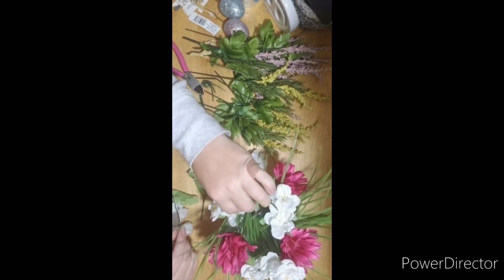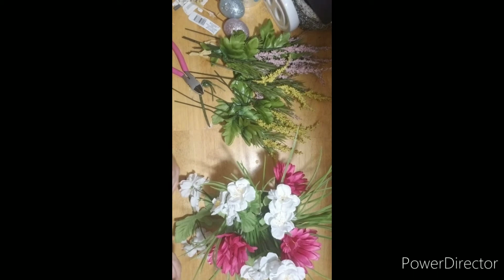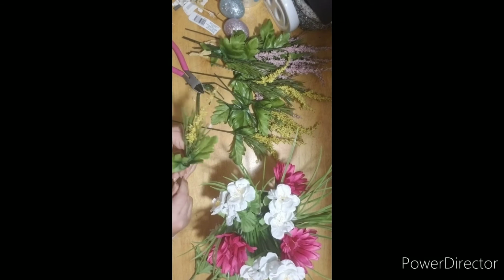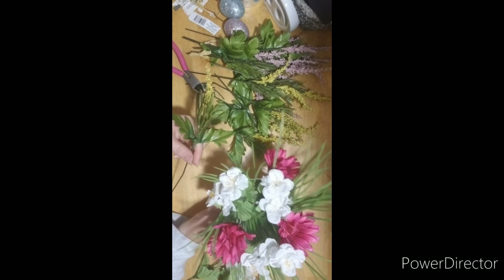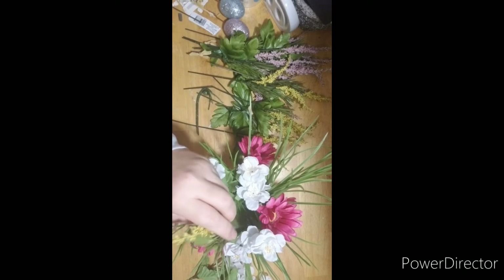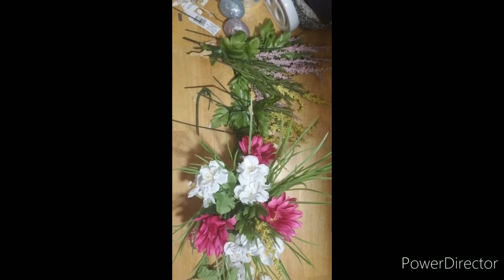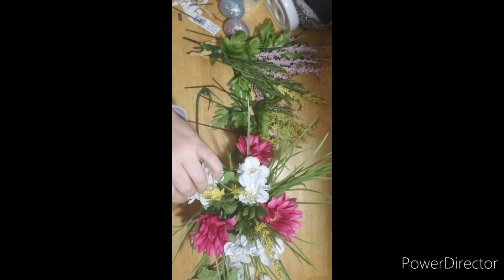Okay, I want this to be a little longer. Yep, that works. All right, now I'm gonna reserve these three to the side until I finish putting in these, because that's gonna help me decide where those last three need to go. And don't forget that what you do to one side, you're going to want to do to the other side. So since I've got that yellow piece of floral right there, I'm going to want to do that same thing to this side.